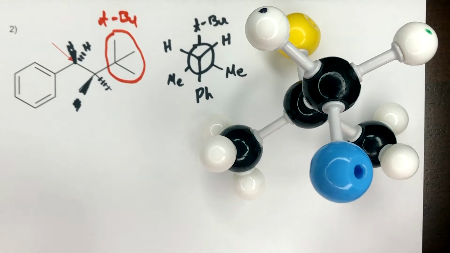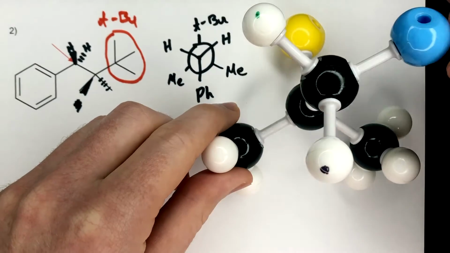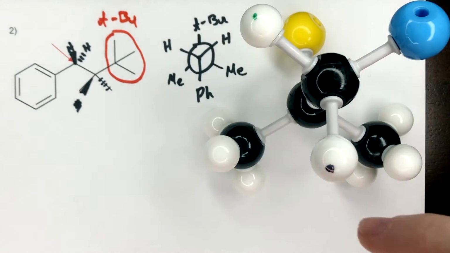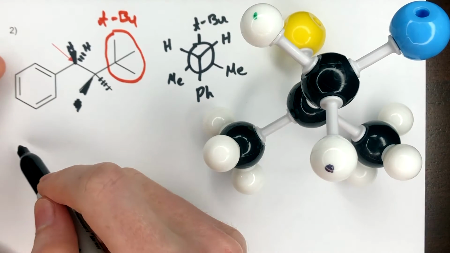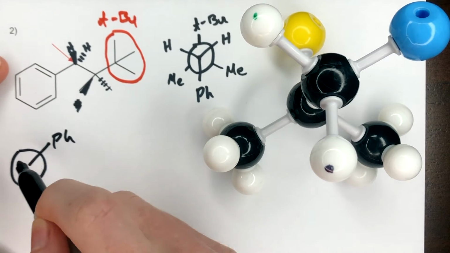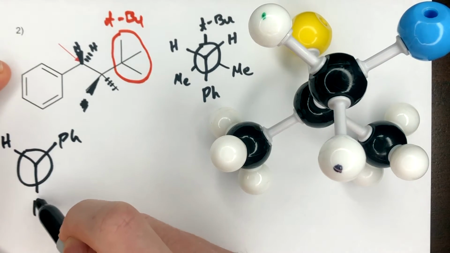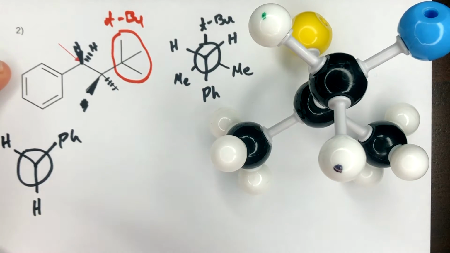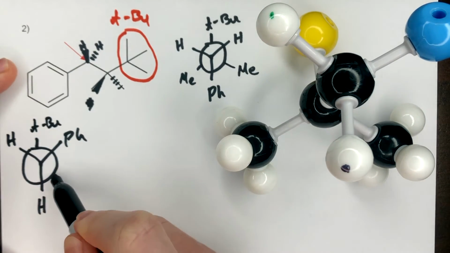So here's our first staggered conformation, and then you want to rotate it 120 degrees such that you interconvert the hydrogen with the hydrogen, the phenyl with the hydrogen, and then the hydrogen where the phenyl was. Okay, so this is our second staggered conformation, where the phenyl is now up and to the right, the hydrogen is now up and to the left, and then the new hydrogen is down, replacing where the phenyl was. And then our T-butyl has remained the same. Everything in the back is exactly the same. So T-butyl, and then the methyl and methyl.